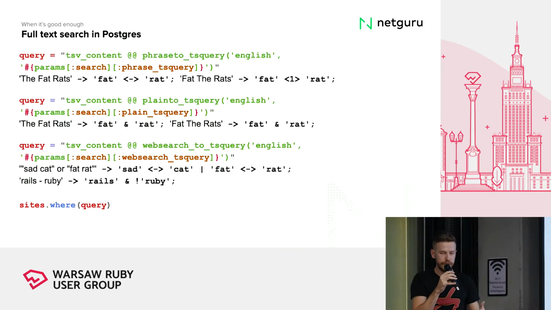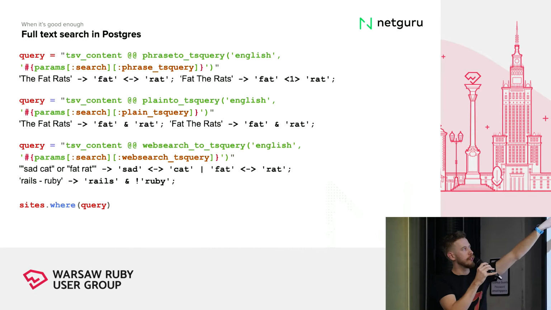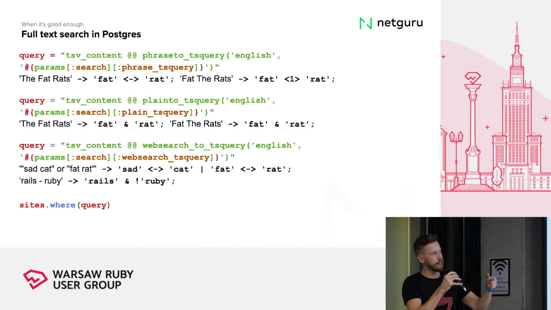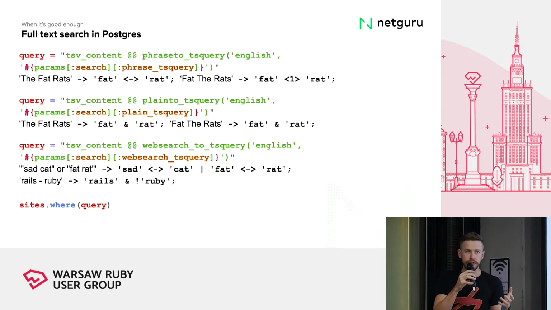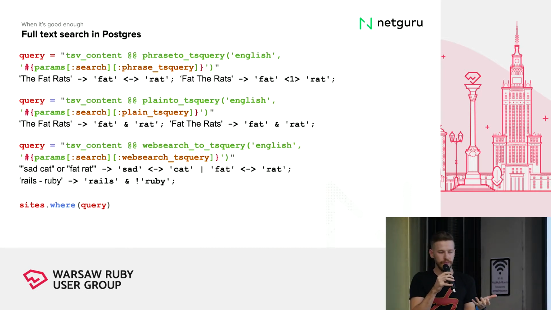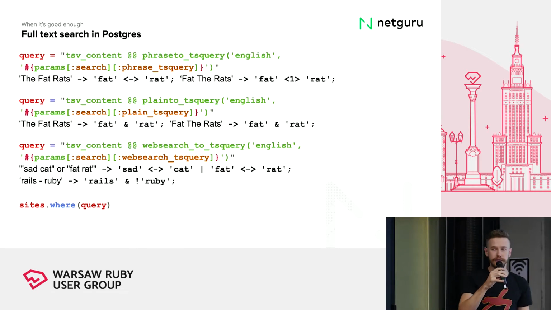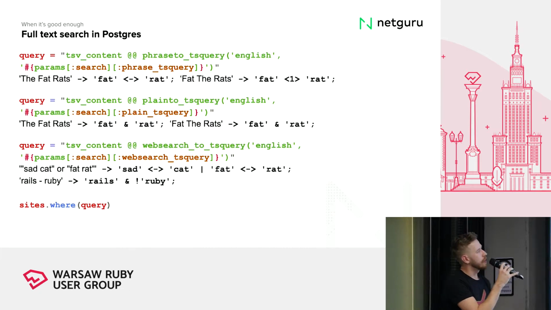We can also do this on the run. So here we don't need to use our already made column and just do these two TS vector methods on the run, but it's much slower, so I do not recommend that. One more thing about this column, you don't need to always make this column, but you can also use Postgres views, materialized views, and so on. But this additional column just makes it much easier.